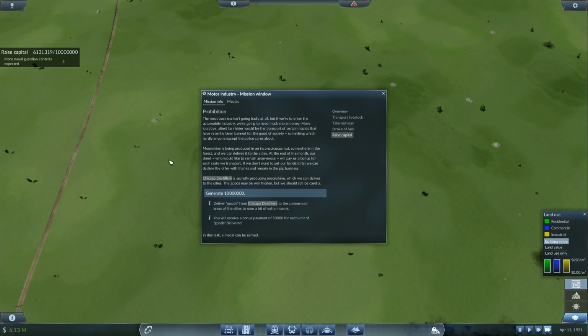At the end of the month, our client, who would like to remain anonymous, will pay us a bonus for each crate we transport. If we don't want to get our hands dirty, we can decline the offer with thanks and remain in the pig business. We could get into the transportation of moonshine. Deliver goods from Chicago Distillery to the commercial areas of the cities. You earn bonus payment for each unit of goods delivered.